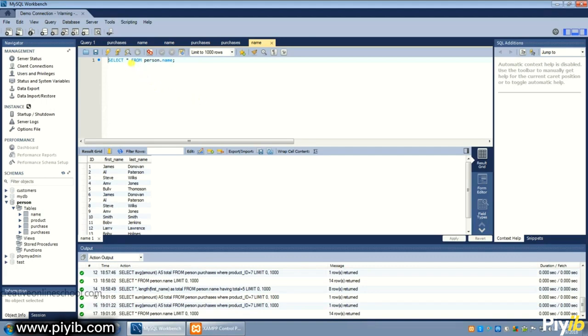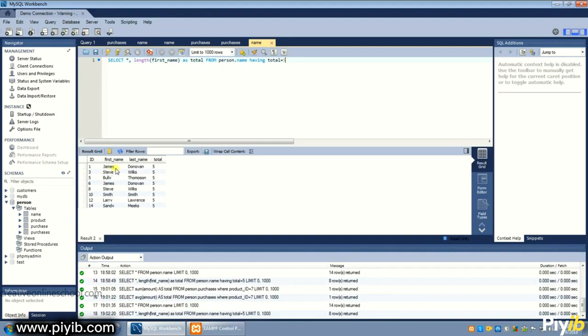Well, we can do that with the length command. Let's say select length, first name, as total for naming purposes, and we'll also select star so that we can see exactly what we're linking. And remember, because we're creating this in the query, this is going to be a having command, having total equal to 5. If we run this, then we only get the results where there are exactly 5 characters in the first name field. This is very handy if you need to validate data of a particular length.